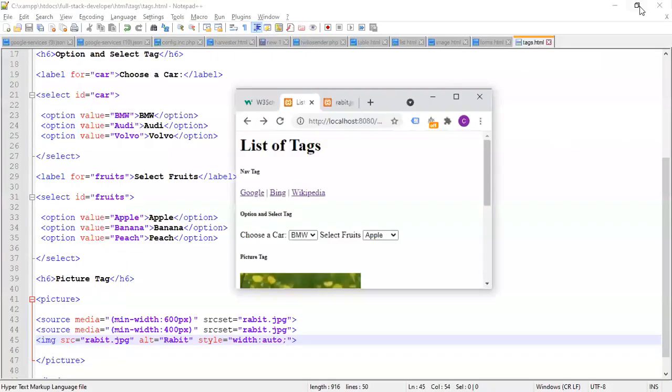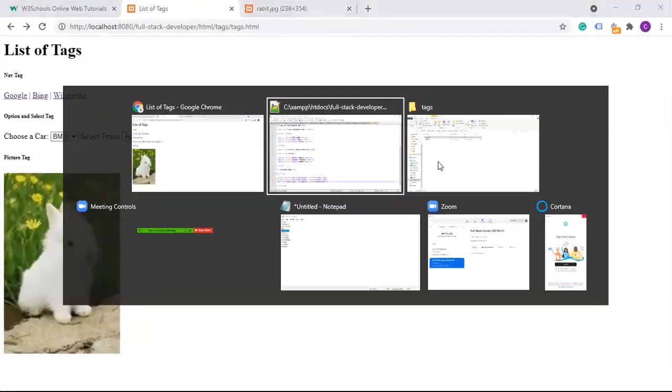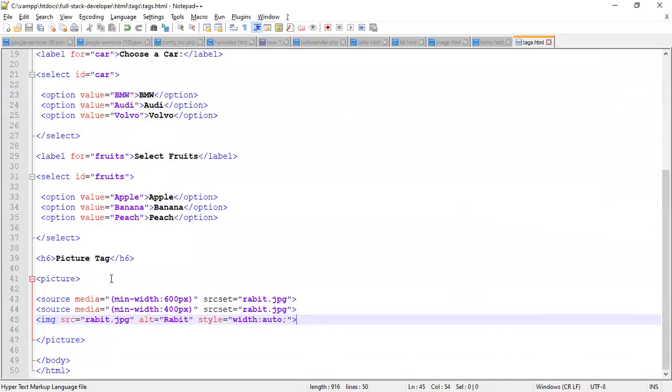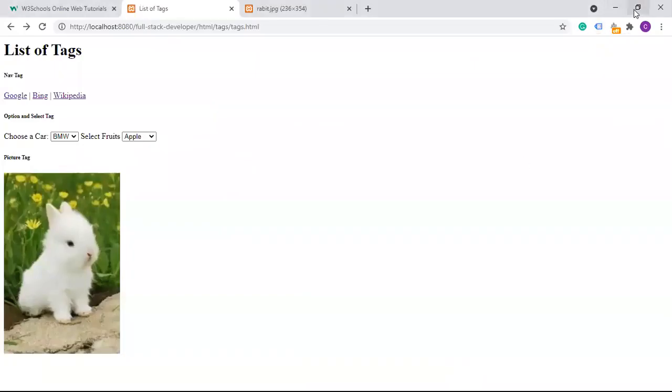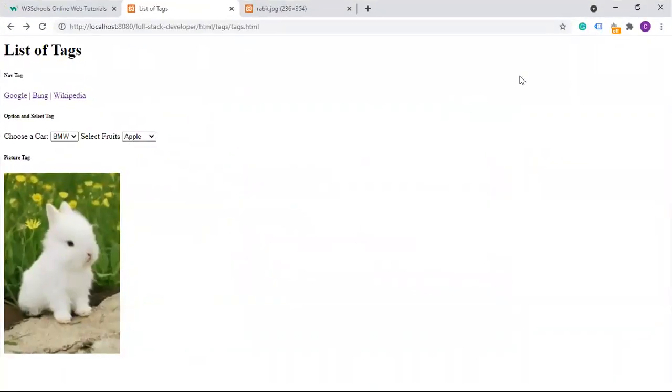Let me try to reduce the size of the screen. Okay, so what this means basically, when we use the picture tag here, this is the browser window. It may be open on your mobile phone, your laptop, or your tab, and the screen size will be different in all the cases, right?